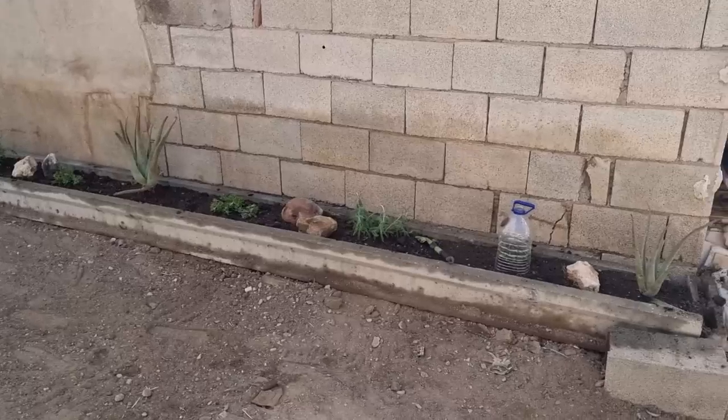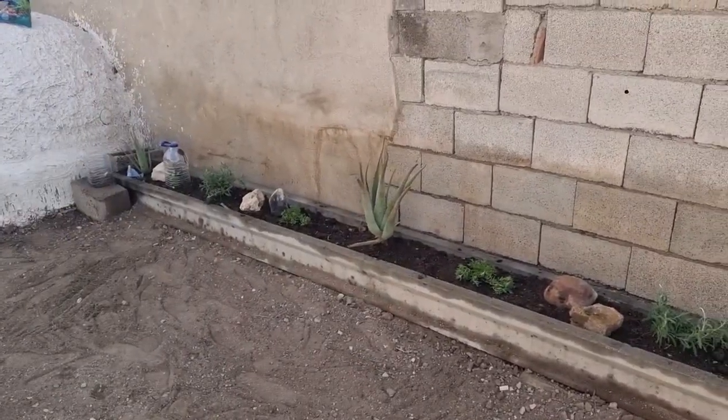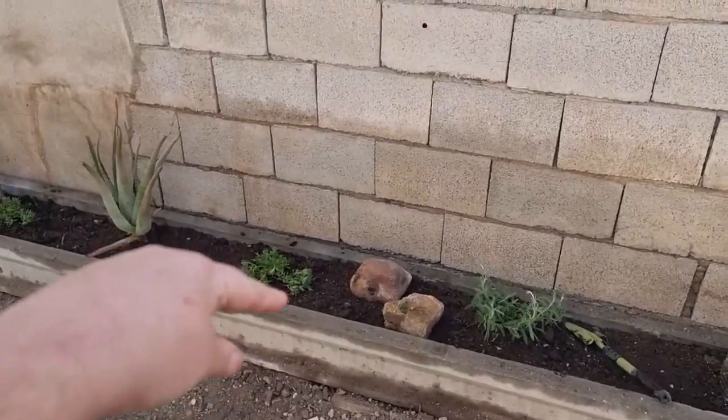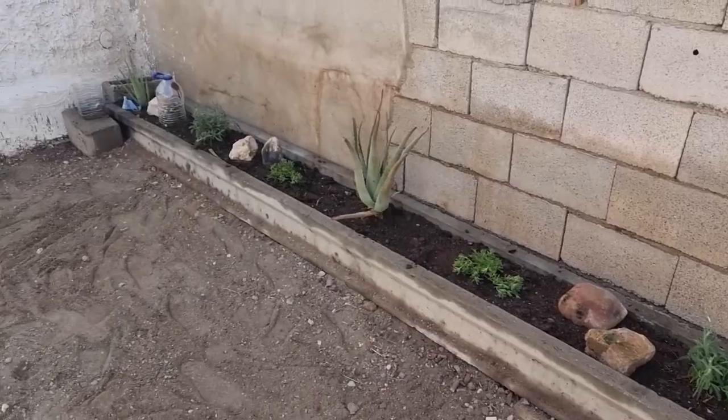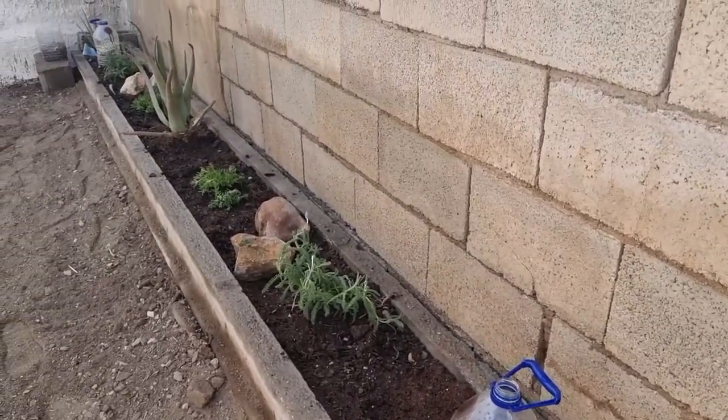So we used the old roof beams that were in this position, but were far too heavy to lift, and we couldn't move them somewhere else, and there were 3 of them. So we put one at the bottom, and then one either side like this, and then filled it up with a mixture of the goat manure that we've got, compost and soil.